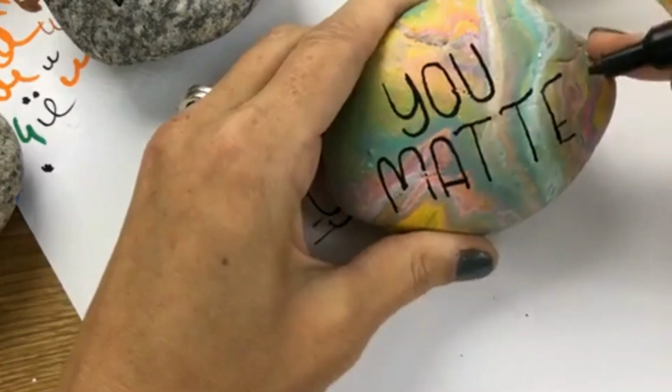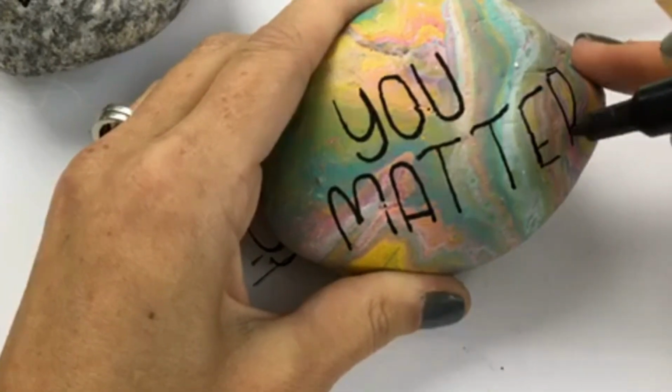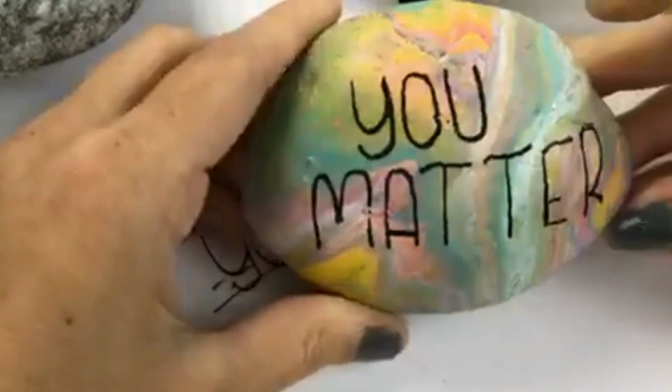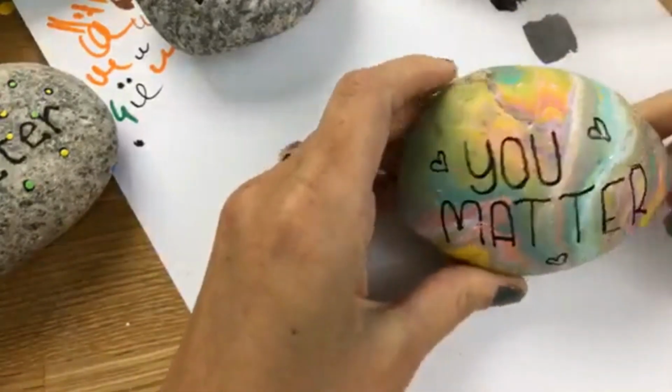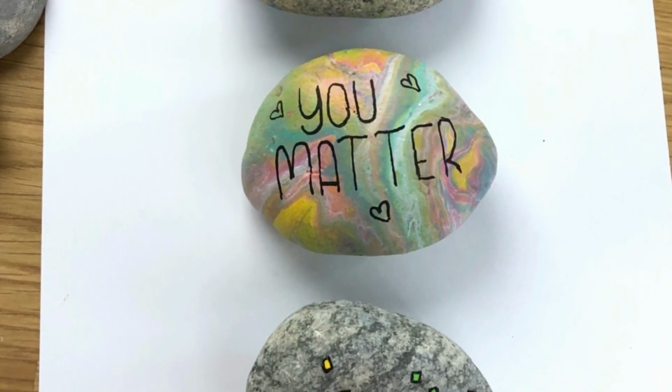I'm doing very simple letters here, and it just so happens to be on a pour painted rock. I'll leave information about pour painting in the upper right hand corner and below, but see how quickly that makes your simple handwriting a lot more fun on a fun base coat.